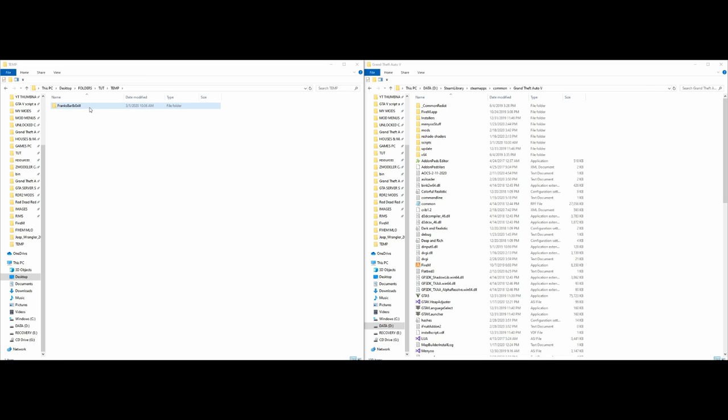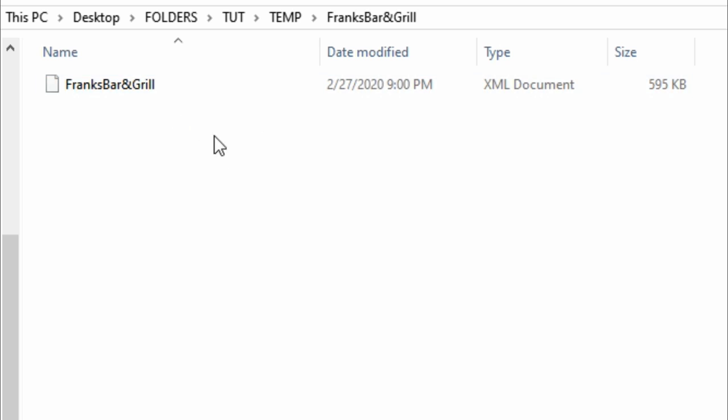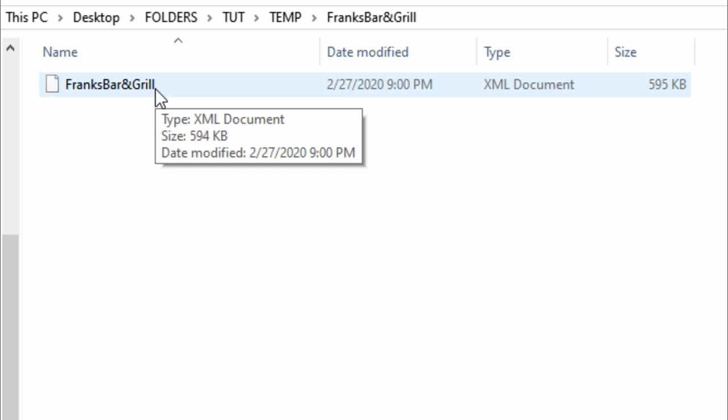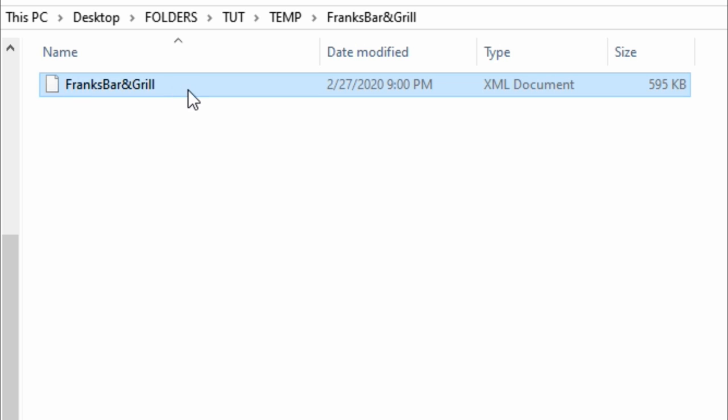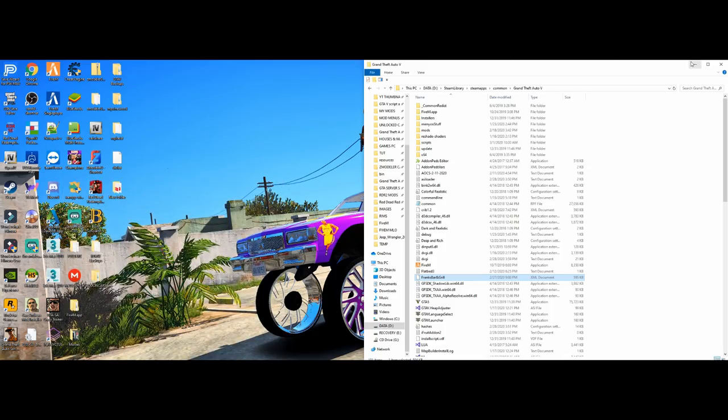All right, now on the right hand side, I have my Grand Theft Auto 5 directory opened up. I already have my ScripthookV, ScripthookV.net, and my Map Editor, as well as my Map Builder installed. All right, so I'm all set to go. What we want to do is go ahead and open up our Frank's Bar and Grill folder. Inside that folder is going to be an XML document. So we just select that one XML document, and we're going to drag and drop that into our Grand Theft Auto 5 directory. All right, as you can see, it's been added right there. So let's go ahead and minimize any windows that we have open and run the game.